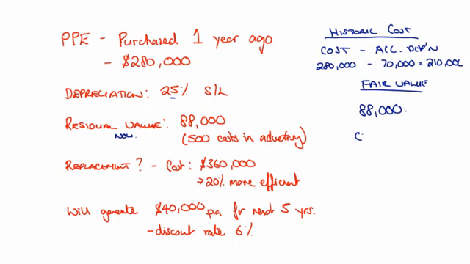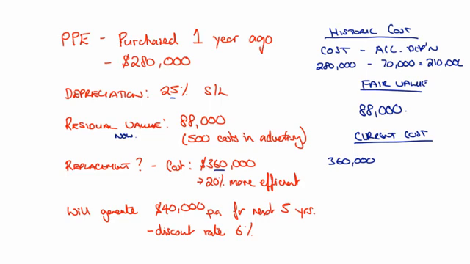Okay, let's go on to current cost accounting. If we were using current cost accounting, first of all, to remind ourselves what current cost accounting is, it's the amount that you'd have to pay if the same or an equivalent asset was acquired currently. Alright, so the same or the equivalent, so that's the replacement cost, 360,000.